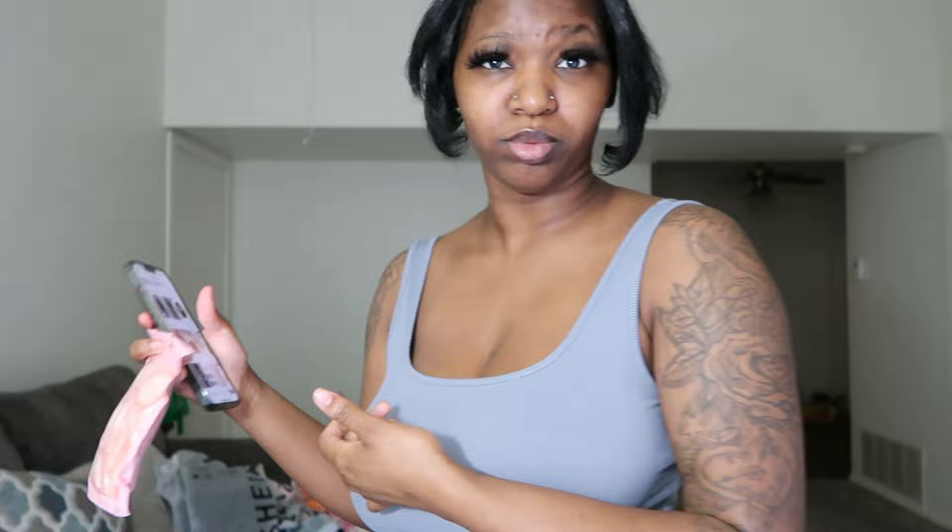I got a 20-piece pack of disposable towels. Basically you wet them and they open up so you can clean your face. These are good for on the go — if you're out in public and you have a water bottle, you need to clean your face, you just pour it on there and the towel will expand. These will come in handy because I'm on the go all the time.